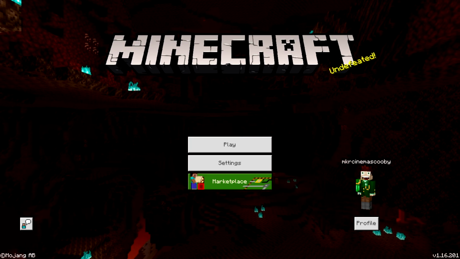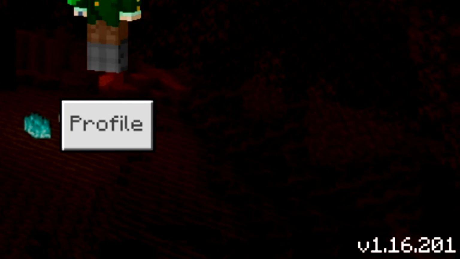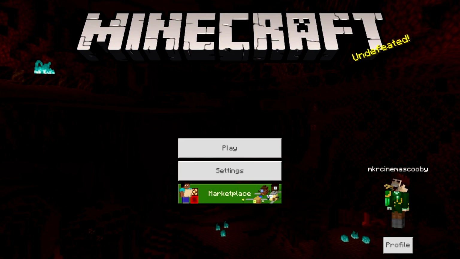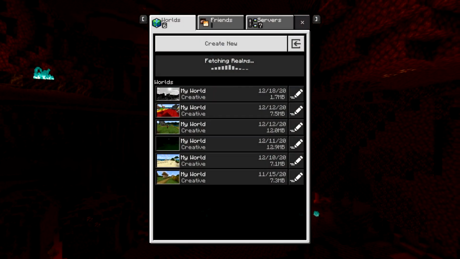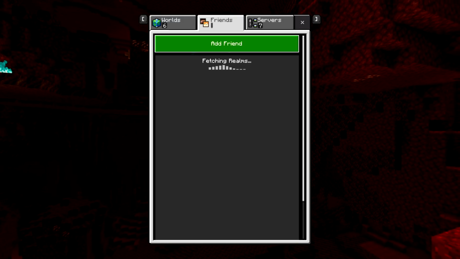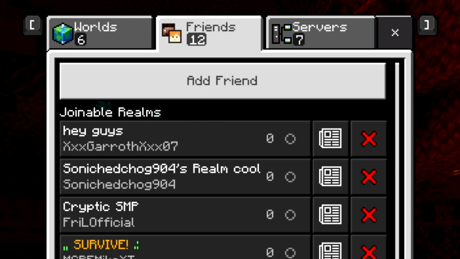So if you look at the Minecraft menu, it is of course the 1.16.2.201 version, but this basically applies for all the new versions. So what you're going to do is go to play, and if you go to the friends tab, you're going to see a new thing that says add friend. Oh, it's such a game changer and innovation.